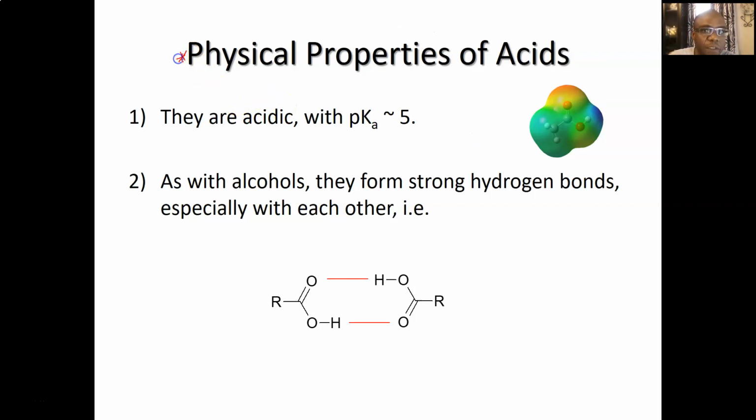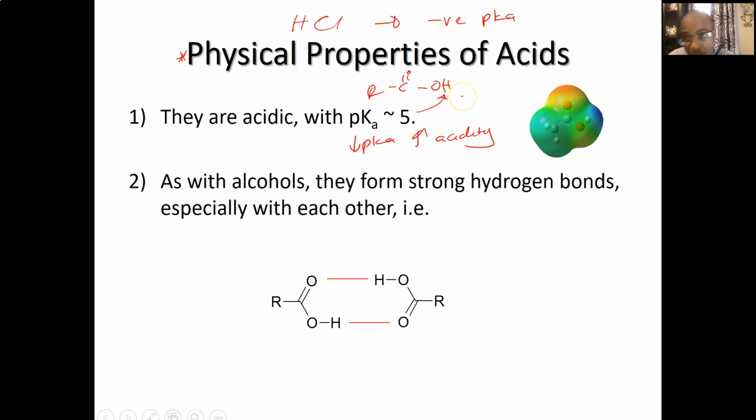So let's discuss the physical properties of carboxylic acids. Their pKa is lower than 7. We say that the lower the pKa, of course lower than 7, the higher the acidity. So they are acidic, but they are not acidic like HCl, which will have a negative pKa. Negative is less than 0, so HCl, for example, is very acidic compared to your carboxylic acid, but at least the carboxylic acid has a lower pKa of 5, which means it can lose that hydrogen too, even to weak bases like sodium bicarbonate, let alone strong bases like sodium hydroxide.